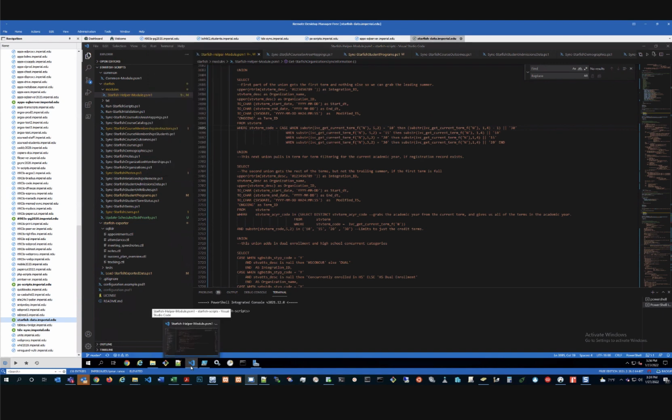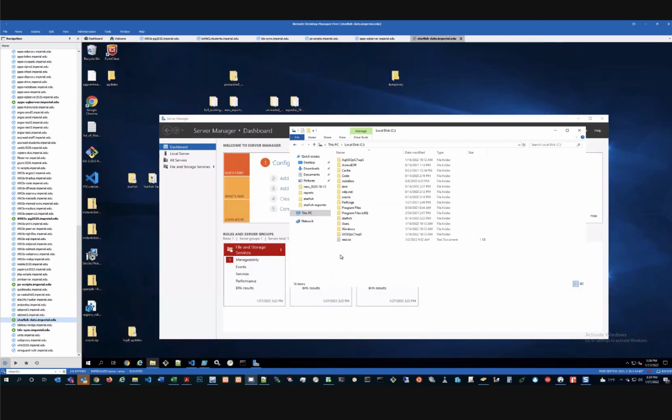But before I get into all that, when I want to put code on a server that's PowerShell related, we've started to break things up into subject areas, right? So this server is dedicated to just the Starfish stuff. So in the C code folder, and this is just my way of doing it, I just tend to create a code folder right there in the C drive. And then in this case, I have a starfish scripts folder.